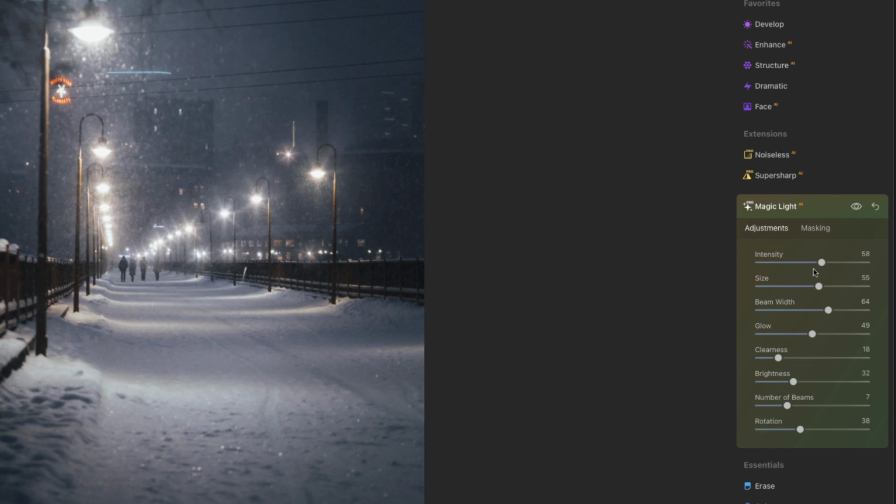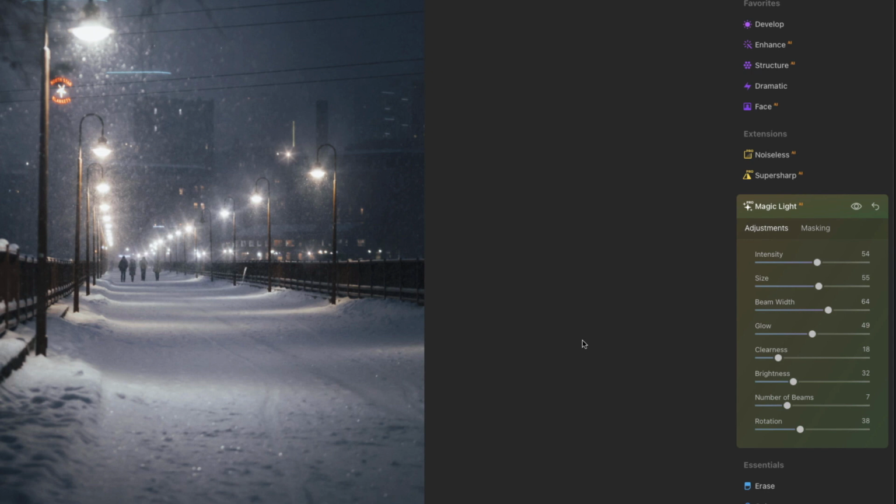And there you go. With this Magic Light, one of the things that I've found is I tend to go through in order like this until I think I've got it how I want it. And then I come back to the intensity and then dial that up or down, because sometimes after you've made all those tweaks, you decide, you know what, it's just too much. But I kind of like that right about there. And again, compared to that, it definitely has much more of a glow and atmosphere to it.